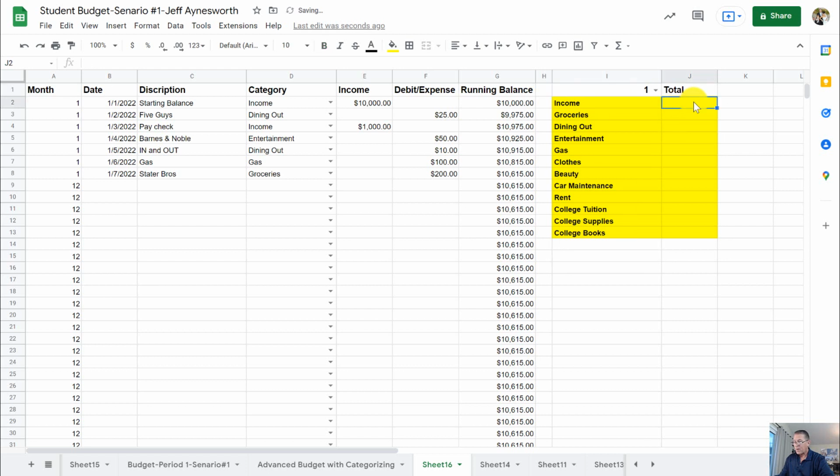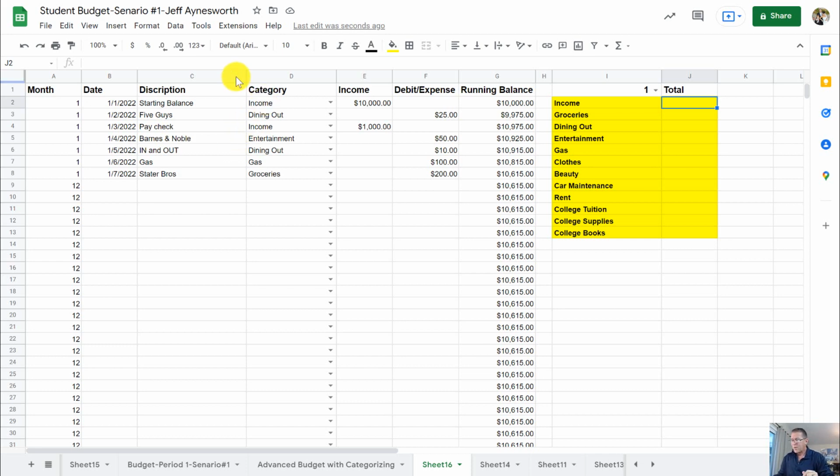So, okay, now here we go. We're almost done with the spreadsheet, by the way. And then you can start using it, delete these fictitious or hypothetical expenses right here, and put in your own and start using your spreadsheet and figure out where your money's going because it's important, guys.